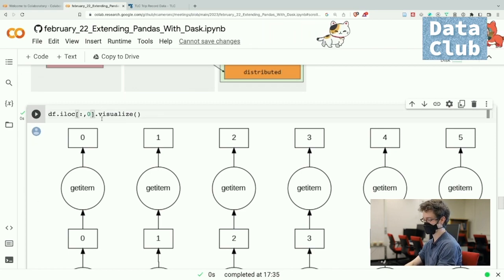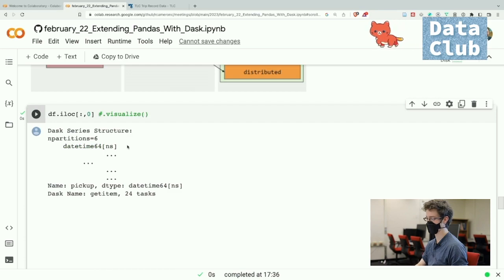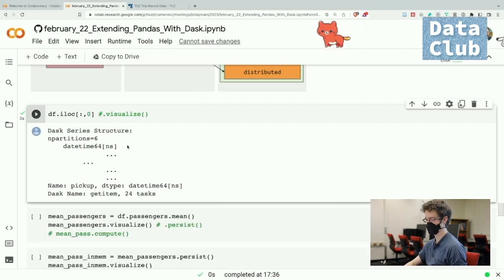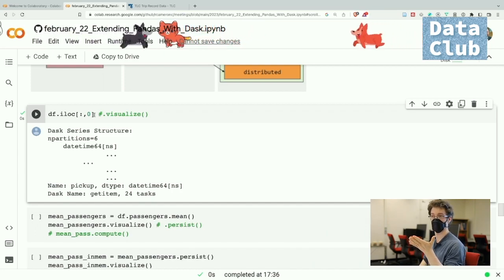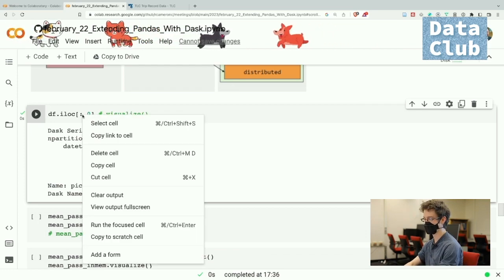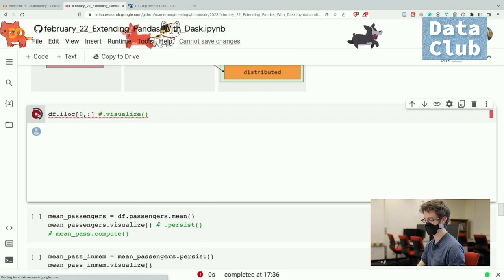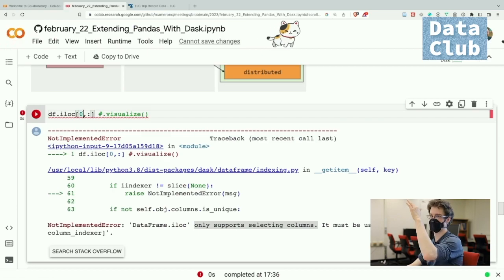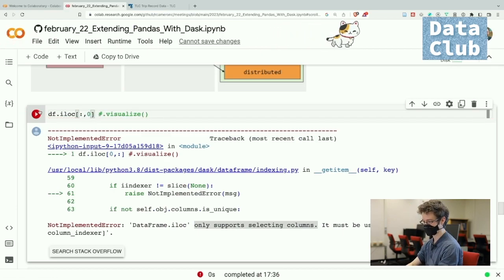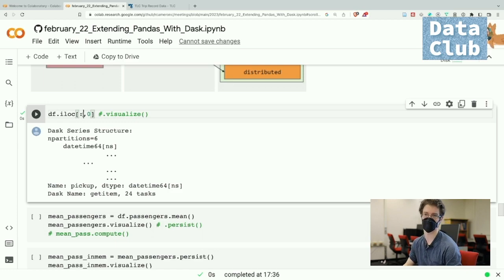So if we do this command, df.iloc is selecting a column. Is that right? It's index location, so it's a row. It depends on the shape of whatever you send. Yes, indeed. I think Dask actually doesn't accept. I think it's columns. Yeah, it only supports selecting columns because it doesn't know how many rows there are. But if you did 0, 0, would it give you just the one cell? No, I don't think it can do rows.